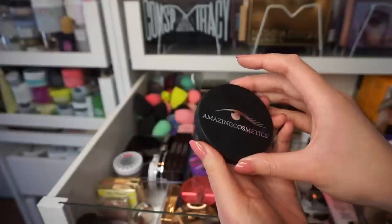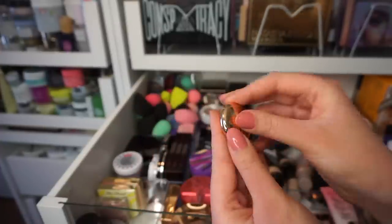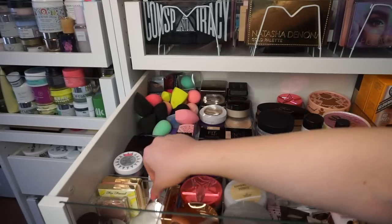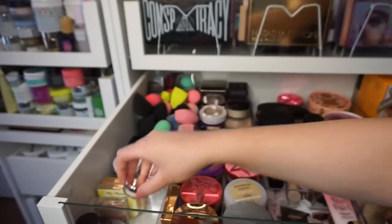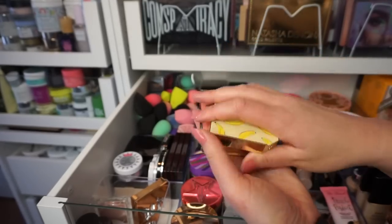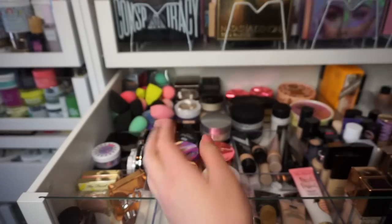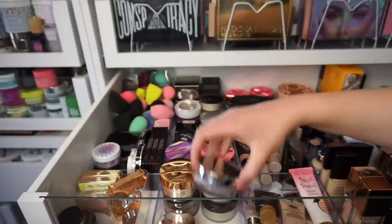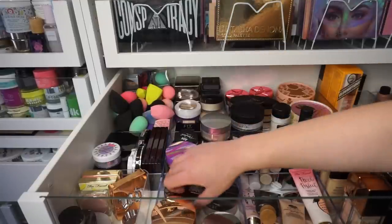This Amazing Cosmetics powder is definitely expired — I think it's three to four years old. Look at this tiny baby powder from Charlotte Tilbury — the Airbrush Flawless Finish Powder. It came in a Christmas sample, it's so cute and small, but I'm keeping it because it's one of my favorite powders. I just need to repurchase the full size. This is the Fenty Pro Filter Retouch Powder in shade Butter. This is the new Urban Decay Stay Naked Powder Foundation — I'm keeping this. I have a Too Faced Banana Powder and a Blur Peach Powder from Too Faced. I'm getting rid of the Kat Von D Translucent Lock It Powder — I'd never use that. I'm keeping the Ciate Everyday Vacay, which is coconut scented, and the Becca Hydrating Powder. I'm keeping all of my Laura Mercier — I have the Special Edition, the Regular, and the Glow, plus backups. It's my favorite.